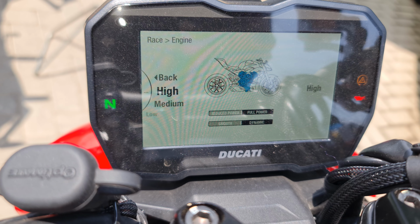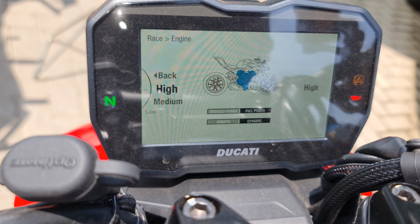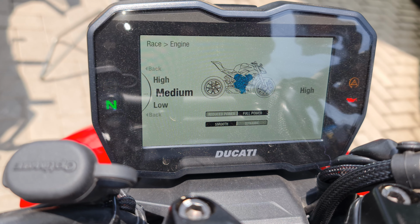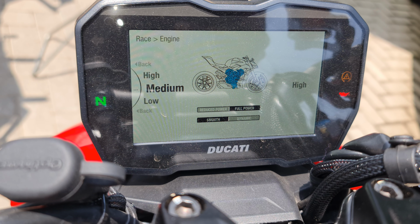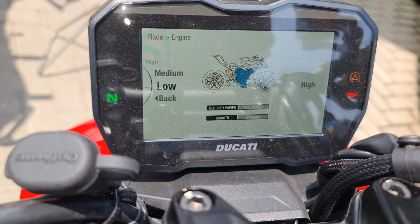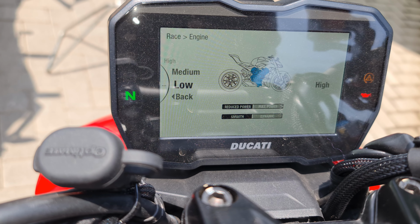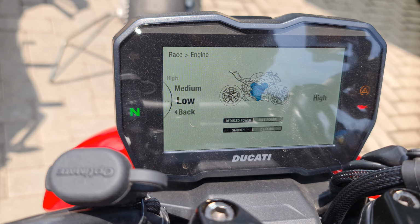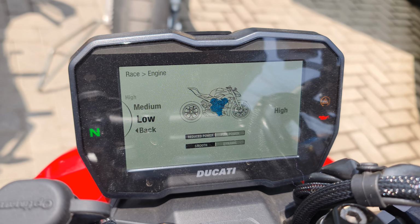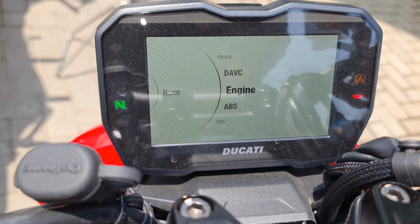With the highest power mode, you get the full power and the throttle is instant. Then we can come to medium, so the throttle response is smooth, but you still have the full power. Then you come to reduced, like when you are riding in rain or wet conditions. Here you get a smooth throttle response and reduced power. I don't know by how much, but I'm guessing around 40 HP less compared to the full power. So you just put it in high and go back.